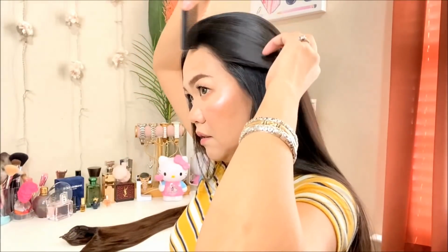So actually, my hair is getting thin na. Not like before when I was in my 20s. Mas thick yung aking hair. But since I experienced hair fall, medyo numipis siya. But still, you know, I try to maintain it. So maybe because it's halo, I will have to put it like that. So okay, let's section our hair.